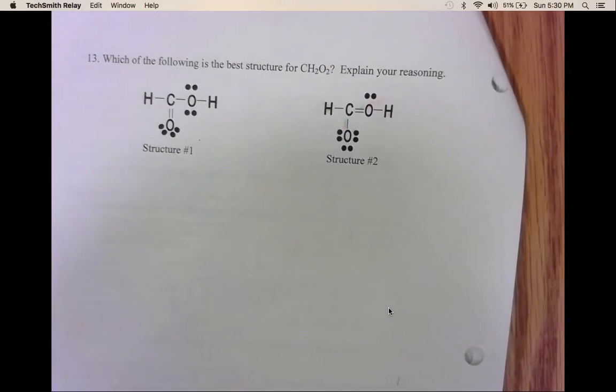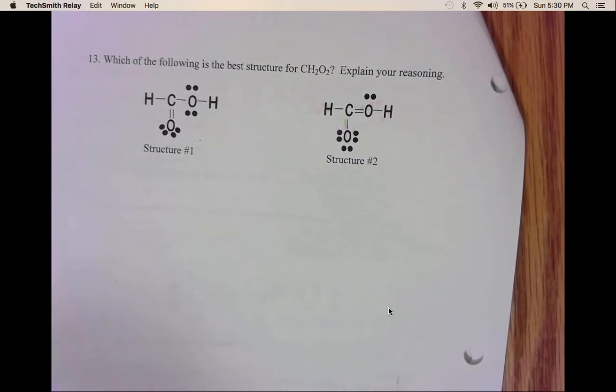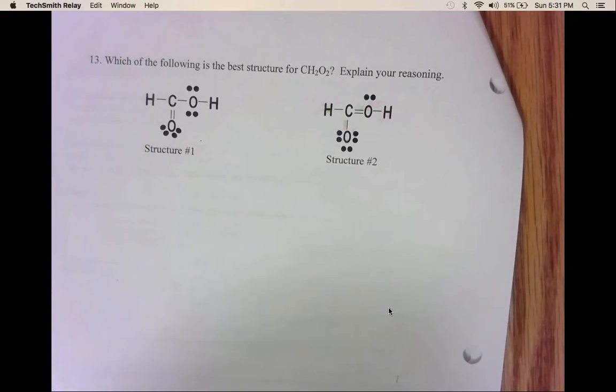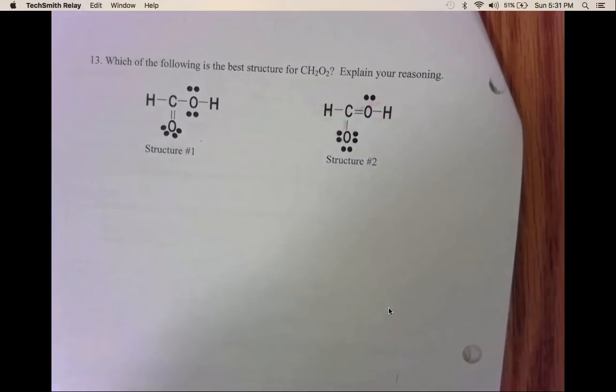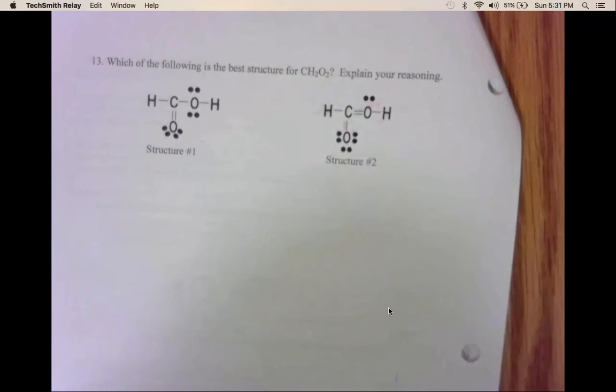Remember, if you have any questions, please circle them and write down your question. Remember to actually write down your question, so when you come to class, you don't have to try to remember what you needed to ask me. Remember to put the vocab words on the front. It will help when you study for the quiz. As you guys know, vocab is a huge part of our exams.